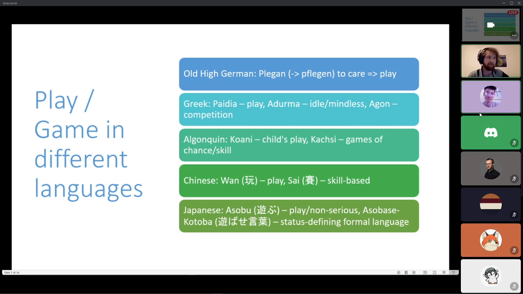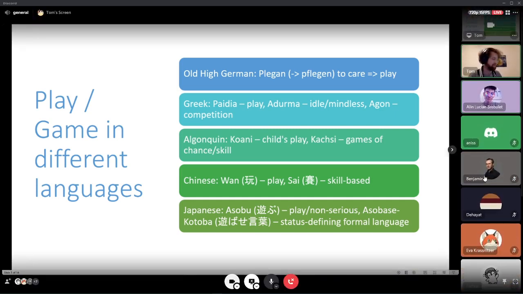What do you mean by how is it used? Do you use it for board games and video games and sports bets, for example? Or are those different things? Yeah, it's the same for sports, it's the same for video games, it's the same for board games. It's all the same word that's used in all these situations. Interesting. Would you also use it in theater, as in English, for example, you use play? Yes, you say играть роль, so you play a role, yeah. Interesting. Then it is very similar, yes. Thank you.